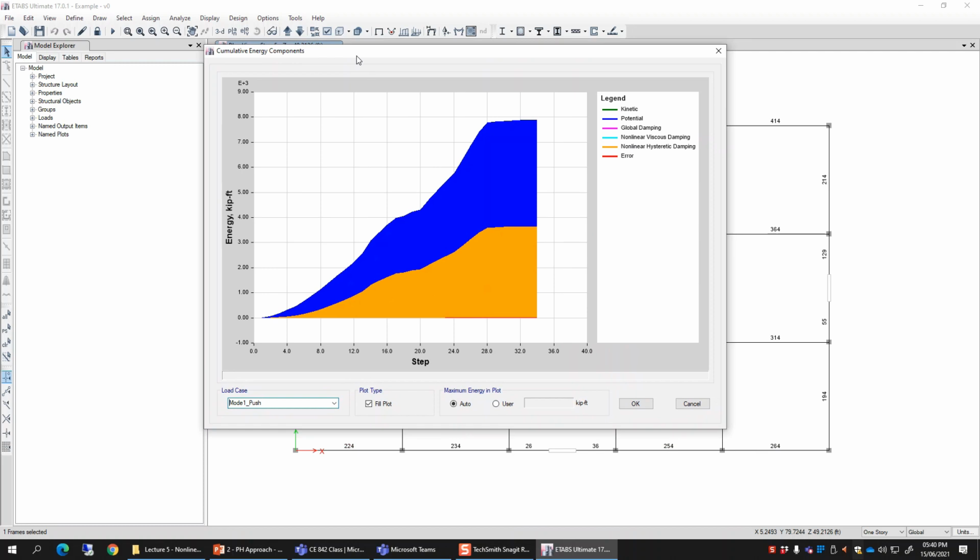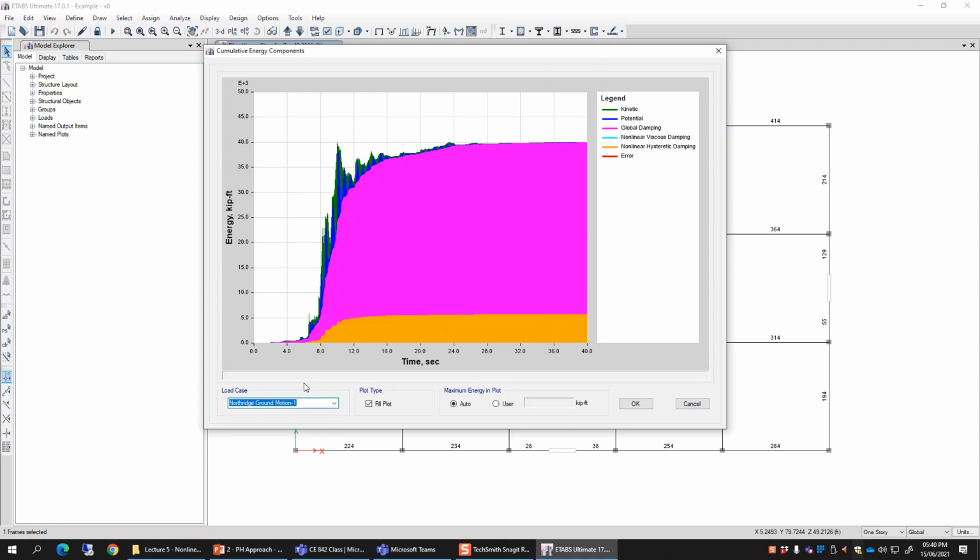For example, here in this graph it will show me the energy value on the y-axis and step or time on the x-axis. Here I have selected, I think, the pushover analysis, therefore the analysis step is shown on the x-axis. But if I go for the time history analysis, this example time history analysis which I have conducted, the graph will be changed and we will have time on the x-axis. So as the analysis proceeds, how the energy of the applied loading is being dissipated by the structure itself, that information is shown on this graph.